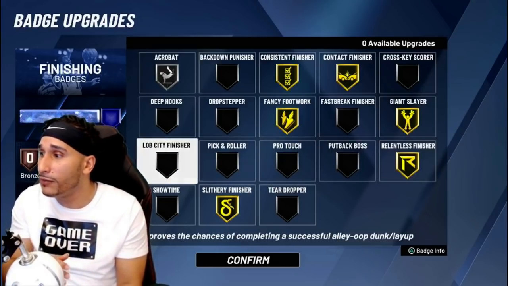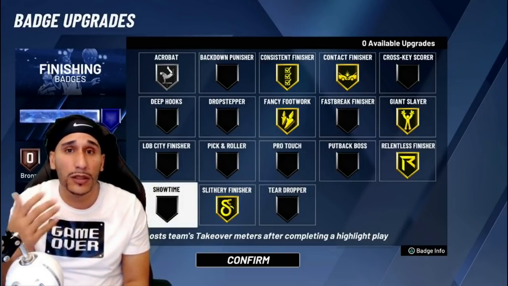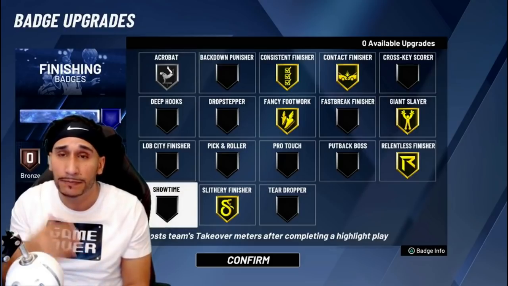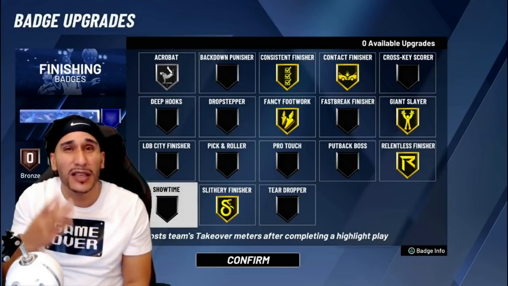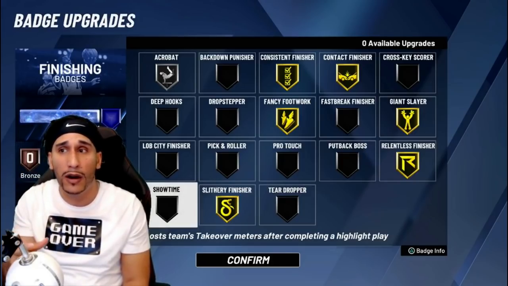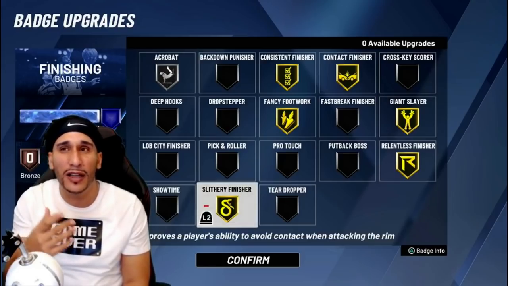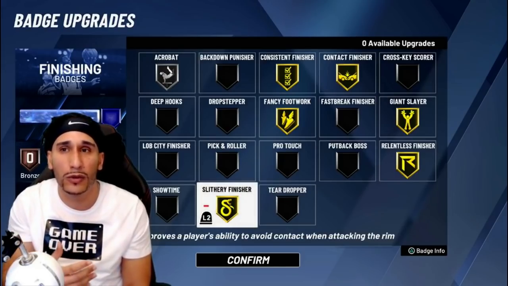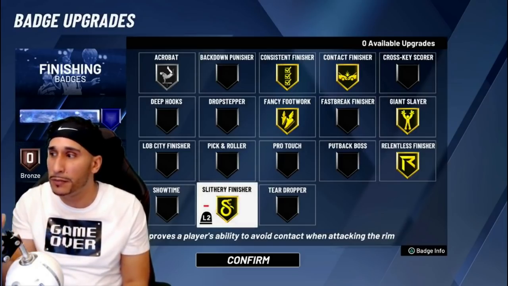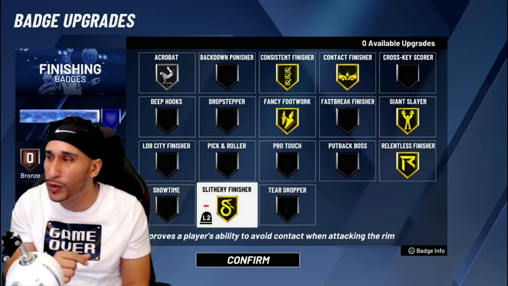Showtime, a badge that I don't even care to discuss too much. I tried, it's supposed to give you additional takeover when you commit to a highlight play or something like that. But Showtime doesn't give you enough of a boost to your takeover bar. So I'm like, why do I equip this for a tiny boost? For that, I'll target or redirect my focus toward creating plays that really actually boost my meter, as opposed to a badge that gives you some tiny little bit of unnoticeable boost.